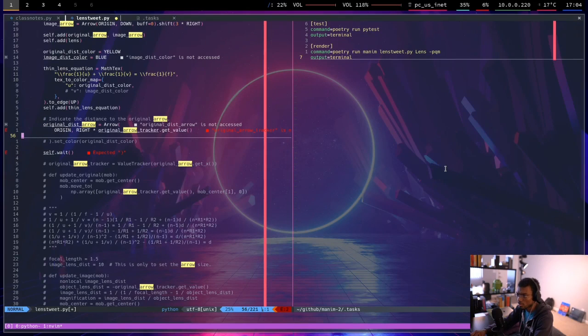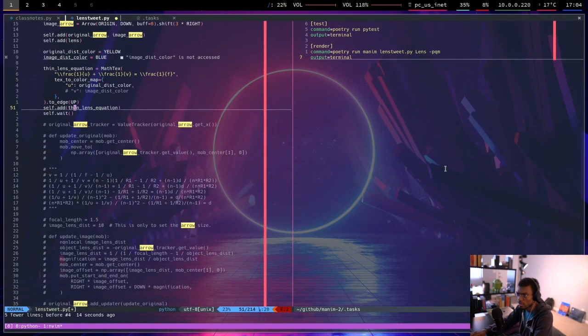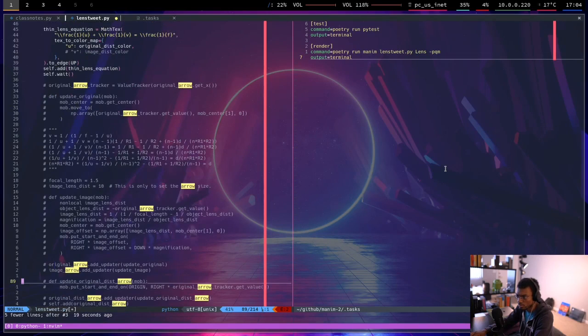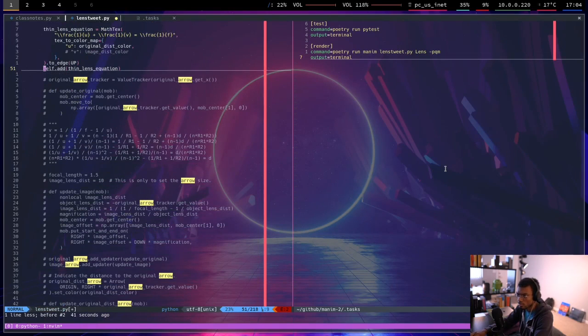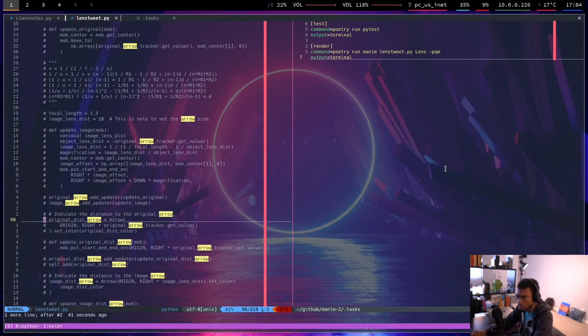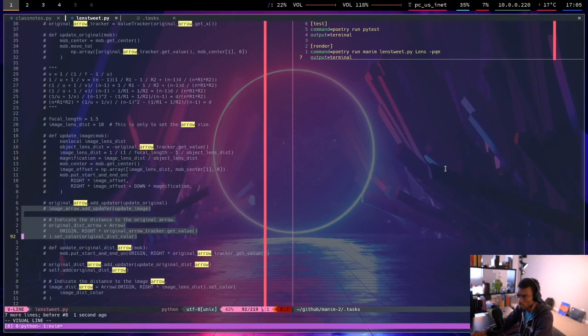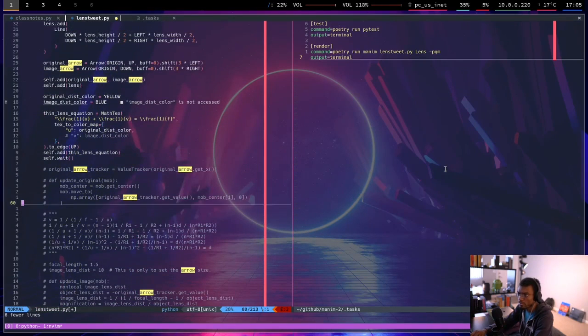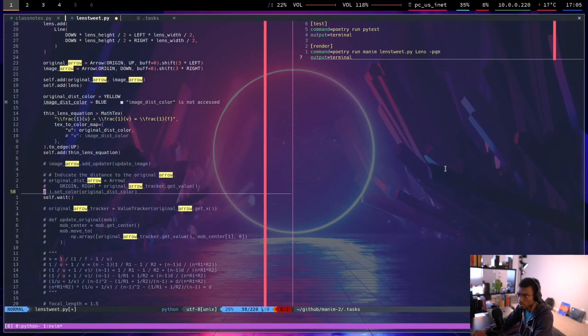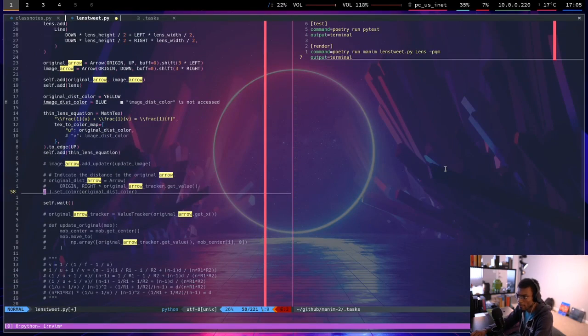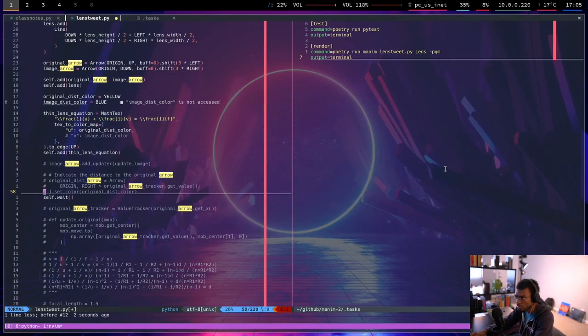Okay, so there's the original dist arrow. I guess it's set to a value tracker, so I have to bring over the value tracker too. Original arrow, so let me try bringing this over with it. So put that up here. Oh wait, that's not the original arrow tracker.